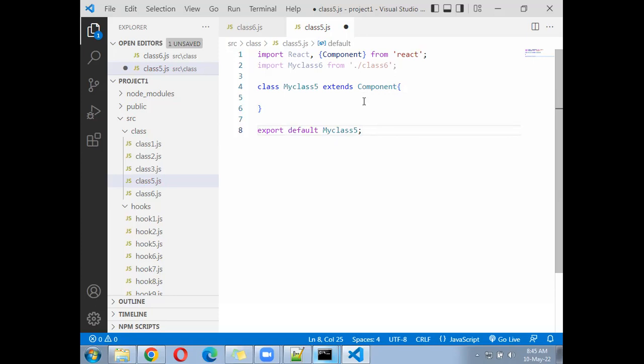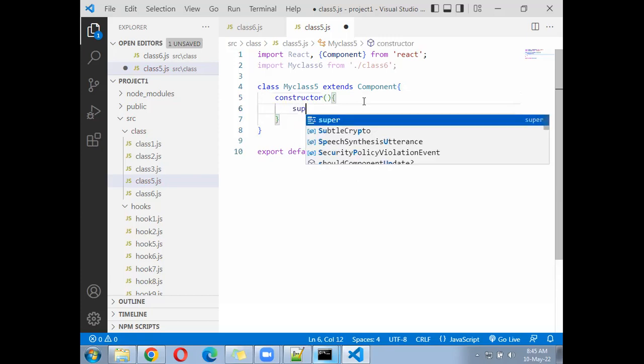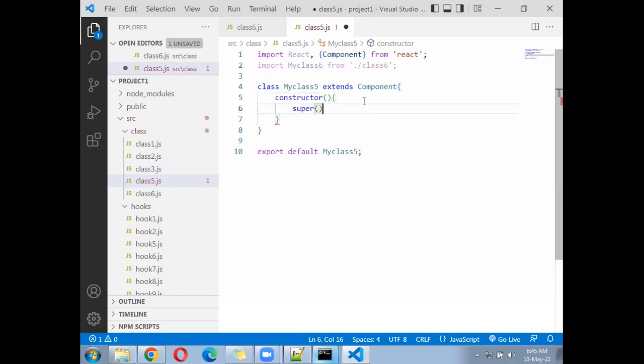Now we'll write here again constructor, inside super. Now we can follow the render again.